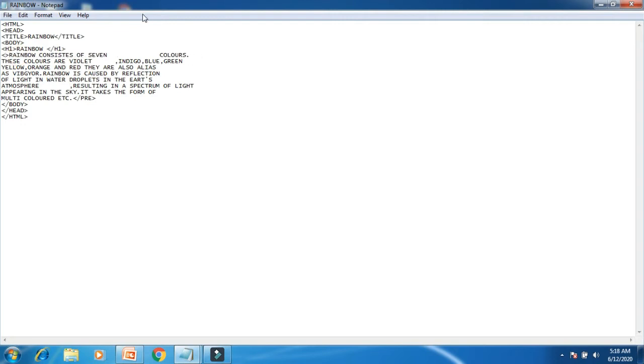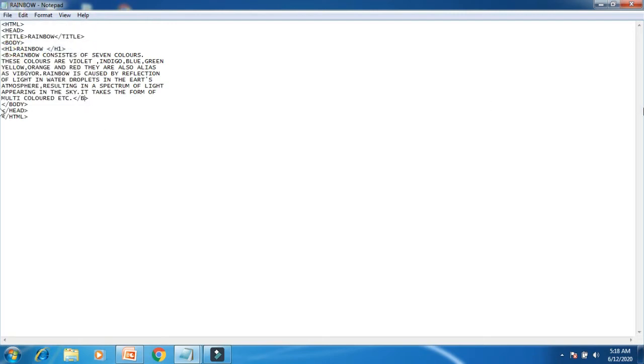In place of the pre tag I am writing B here. It means the bold tag. I delete these spaces from here, from here also, and from here also. Now in place of the pre tag I am writing the B tag. B means bold.